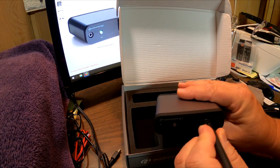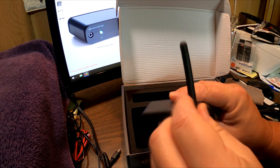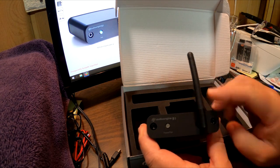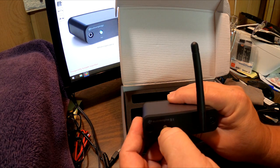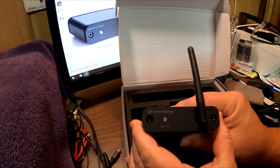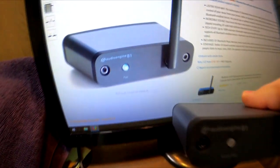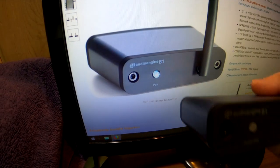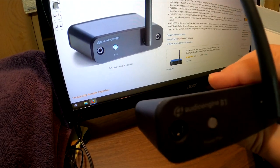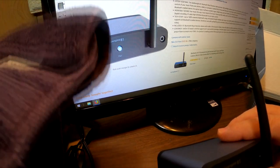I would like to see a mini SMA connector on there, because I'd want to experiment with removing it — but this antenna is not removable or replaceable. On the front there's a small switch for power and pairing. They've updated this from what's shown on their website — the web shows it as pairing only, but on the unit it's a little different. Updates are cool, I can deal with that.